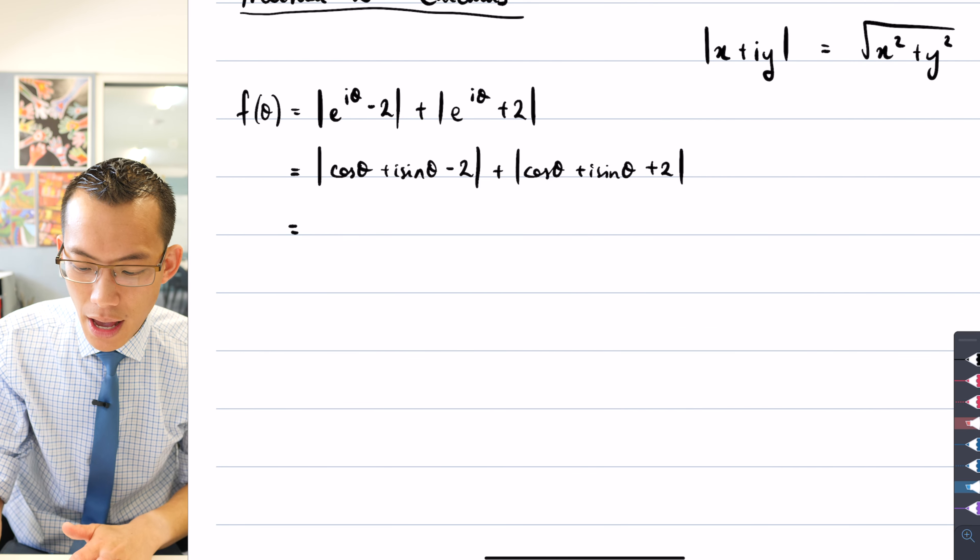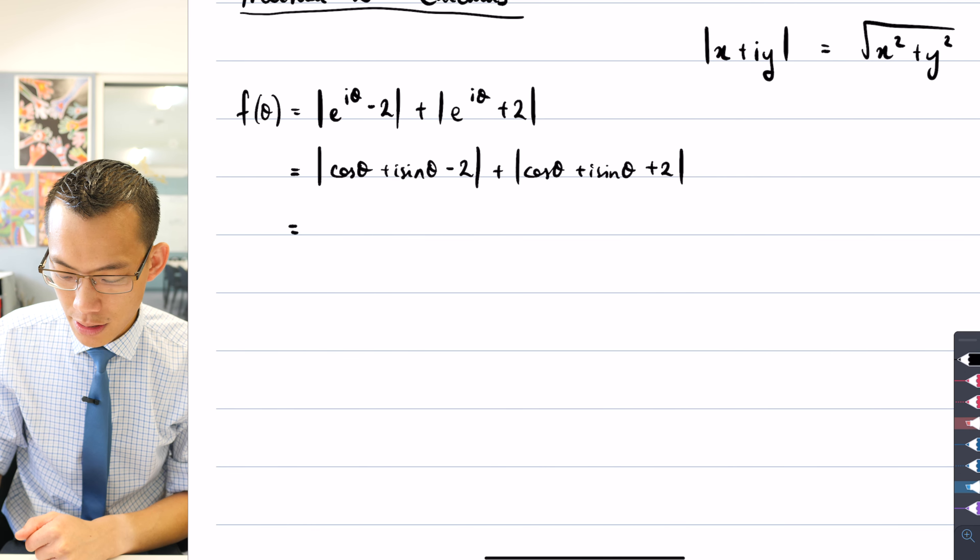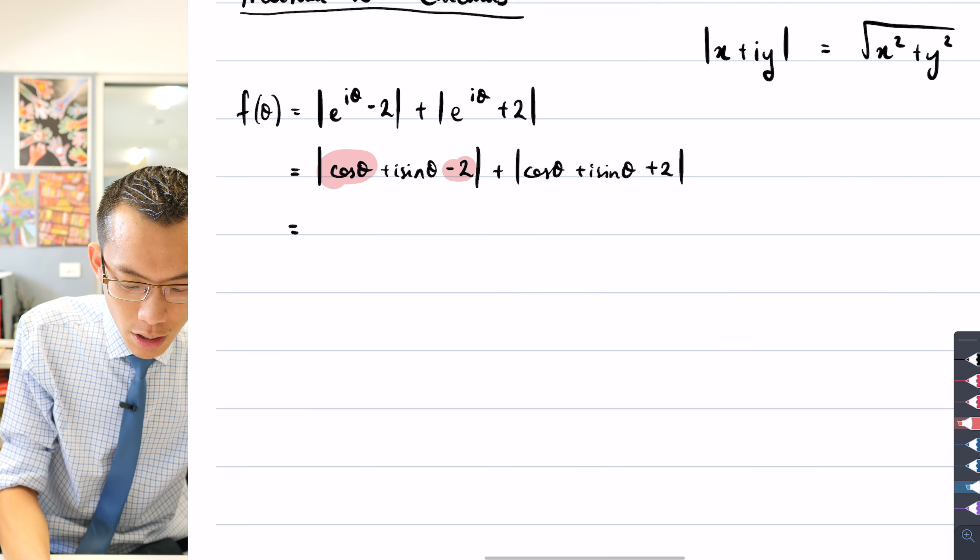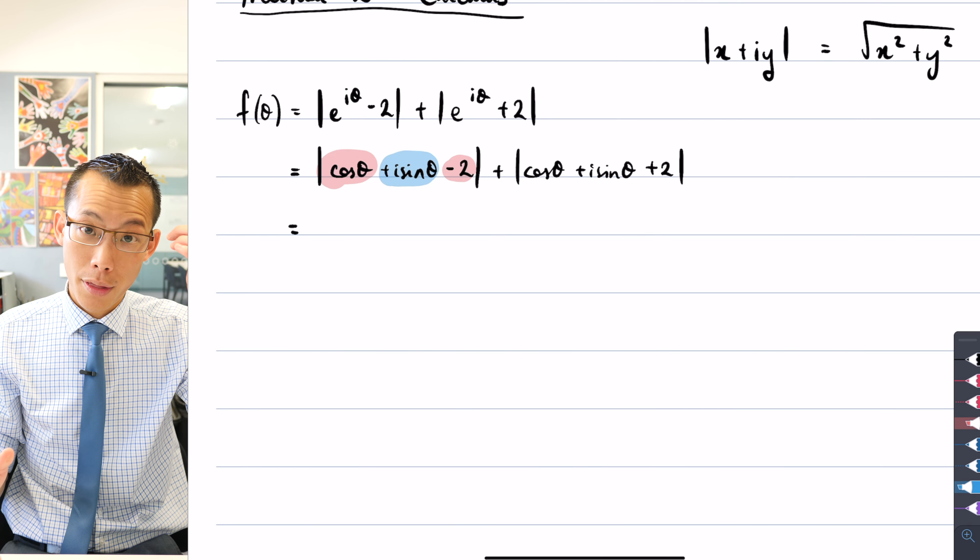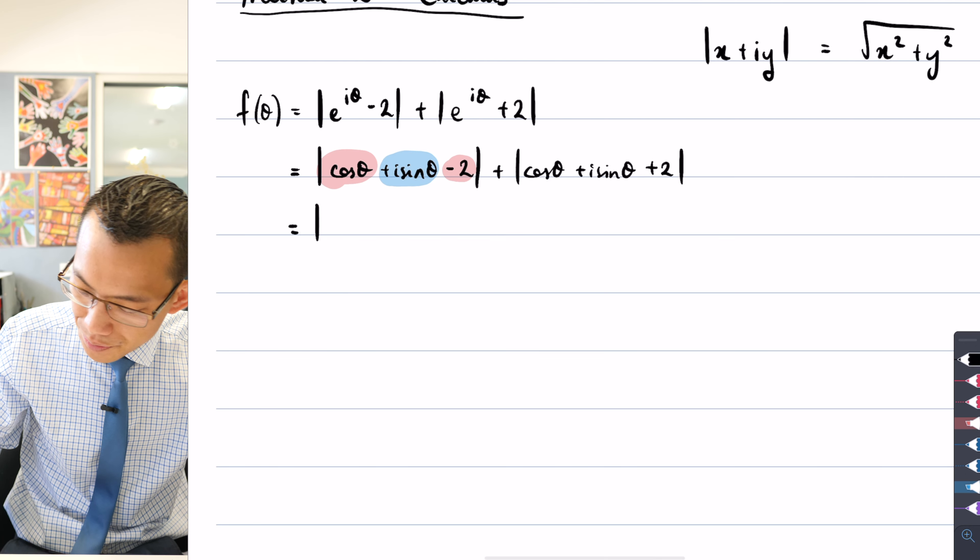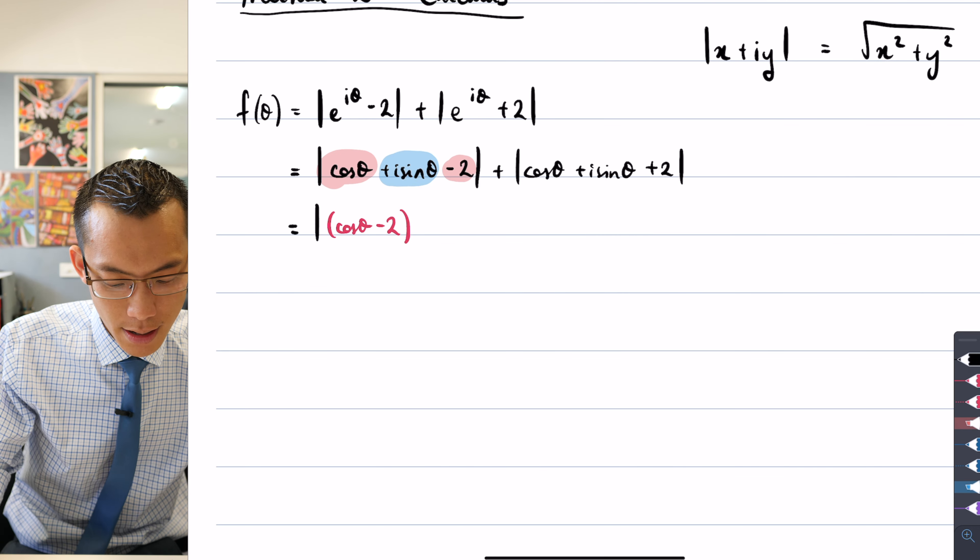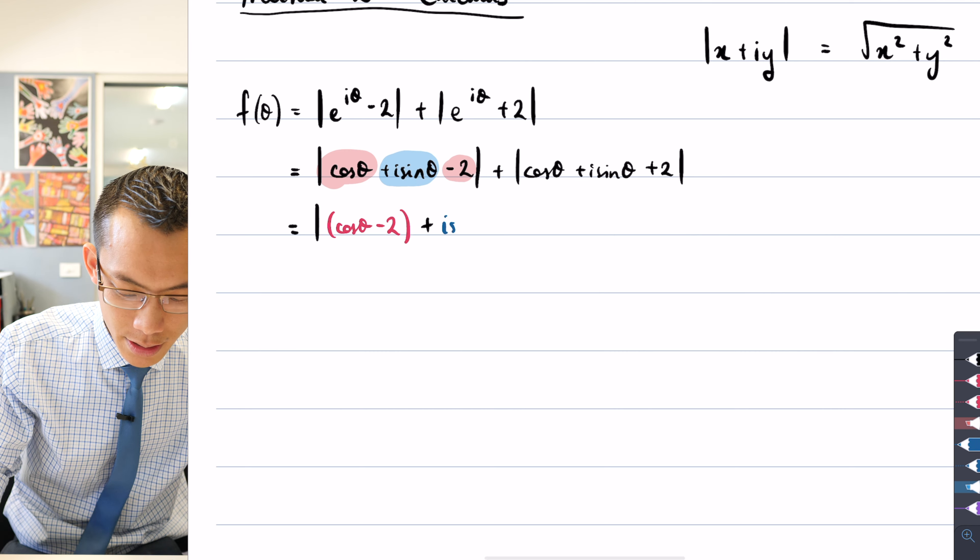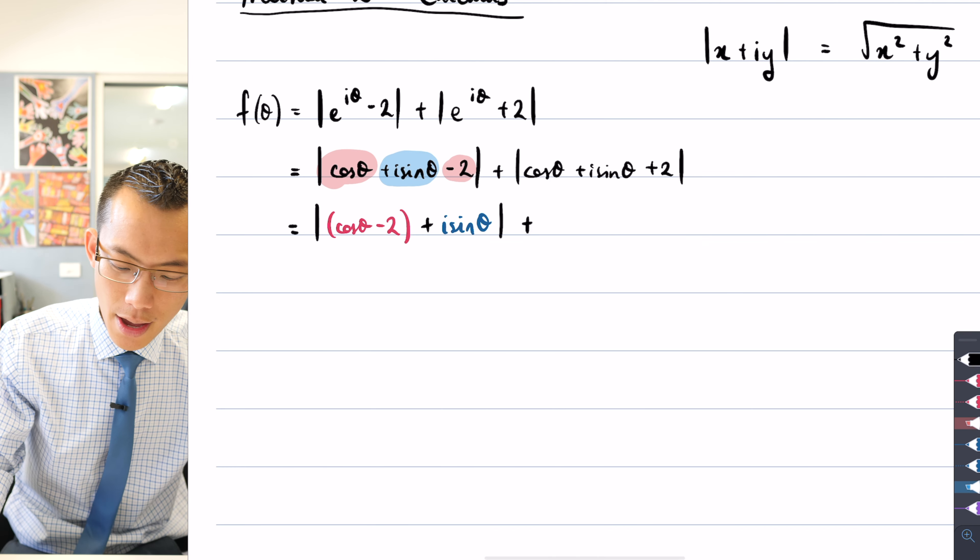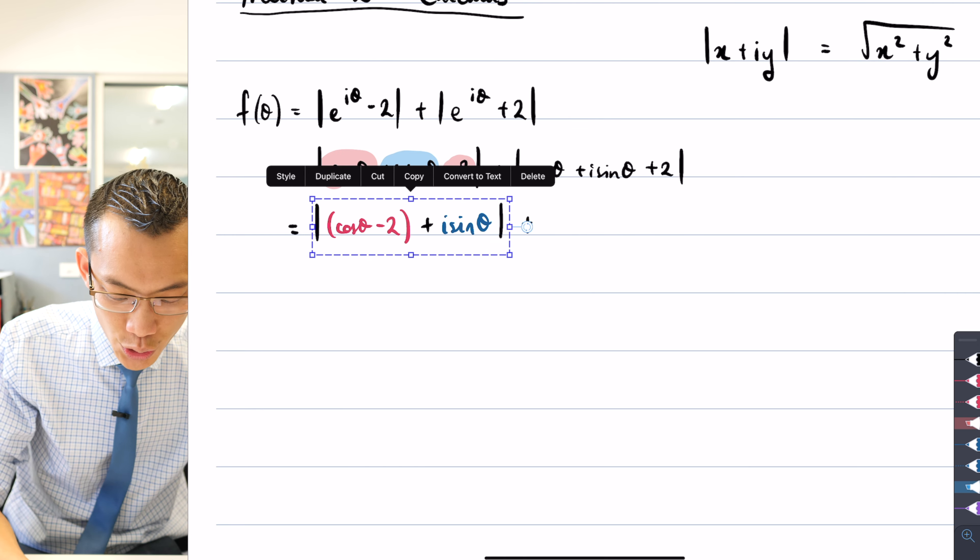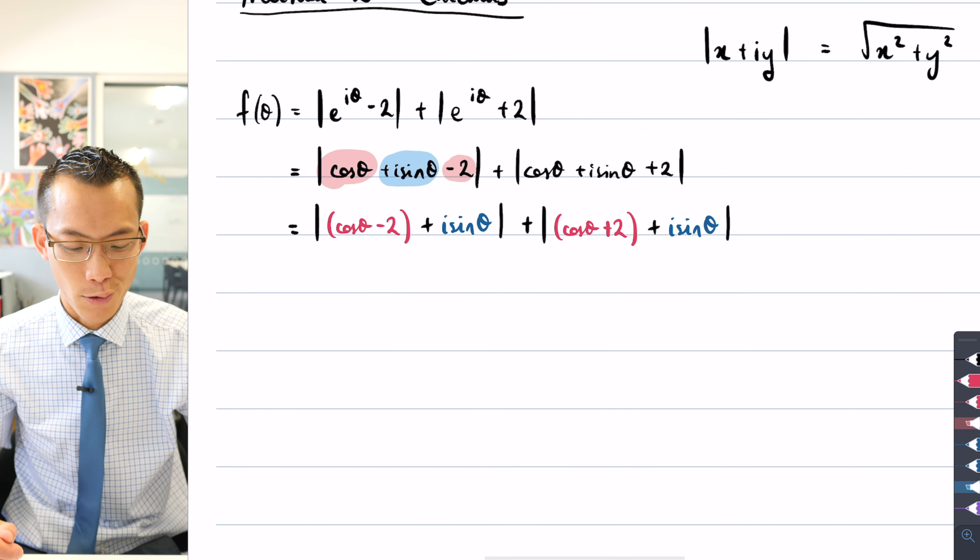And you're going to see because these left and right hand moduli are so similar, we're going to get a lot of repetition as we go through this working. Okay. Now, in order to use this formula over here, I need to cleanly separate the real part from the imaginary part. And what I noticed is you can see in each one, you've got the real component there, and then you've got the imaginary component there, and you've got the same thing for both moduli. So I'm going to go ahead and write it like so. I've got this cos θ minus two. That's the real part. And then I've got i sin θ. That's the imaginary part. So I'm going to pop an absolute value sign there to get the modulus. What am I adding? The same thing. Everything is the same, except you can see instead of having a minus two in red, I've got a plus two. Okay.